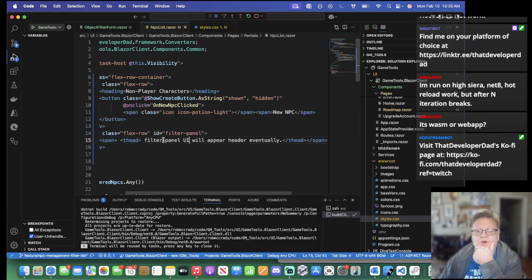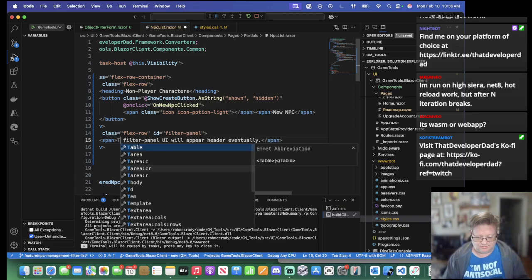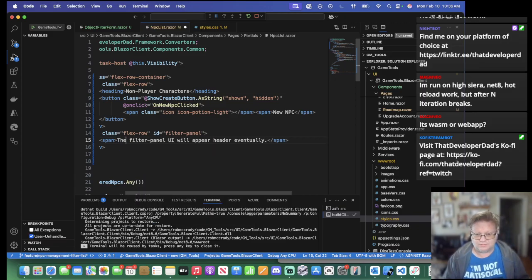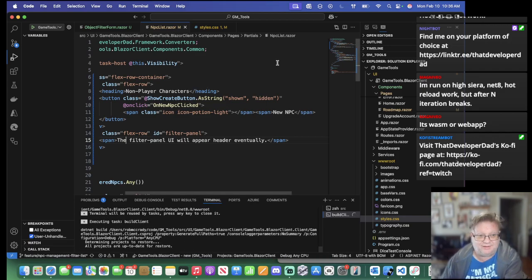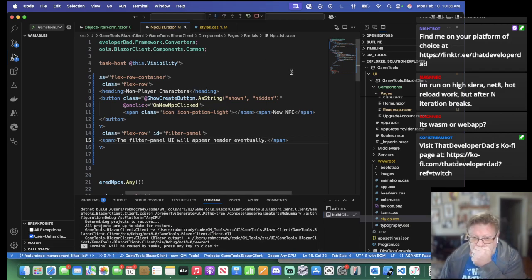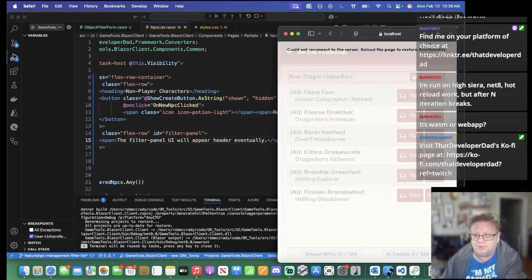I gotta have a chat with Copilot one of these days because it is forever adding what it thinks I want, and I don't even notice it until after. So me and Copilot are gonna have a conversation one of these days about it being a little too overeager.